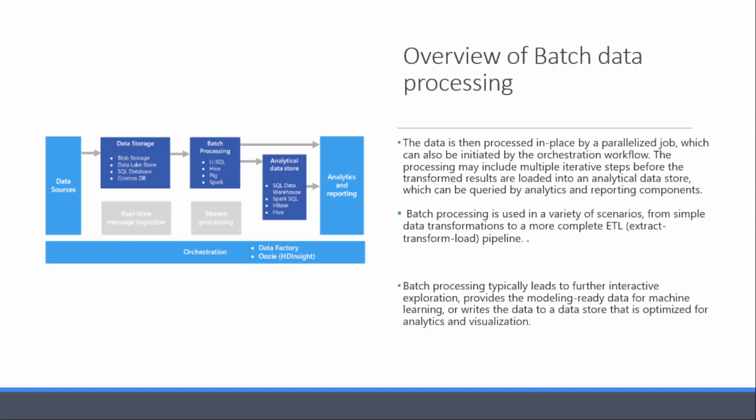End to end, the data could be ingested and explored through data storage from various data sources like Blob storage, Data Lake storage, SQL databases, Cosmos DB, and from there the data could be processed through various batch processing engines like U-SQL to HDInsight. HDInsight is a managed Hadoop service used to deploy and manage Hadoop clusters on Azure, and for batch data processing and ingestion we can use services like Hive, Hive LLAP, MapReduce, Spark, etc.